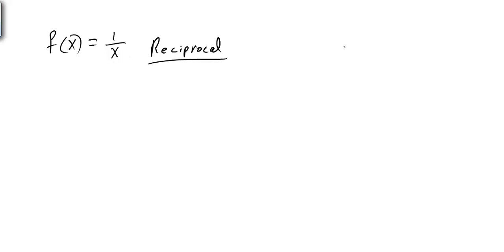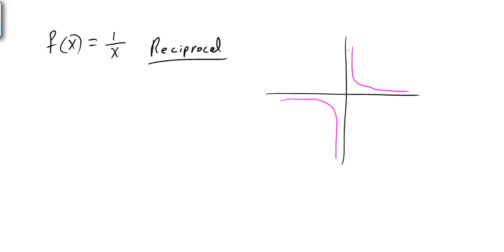And here we should realize the domain. We know that if we have 0 in the denominator, it's undefined. So if you have 1 over x, then that means x cannot be equal to 0. And the graph of your reciprocal function is going to look something like this, where your graph splits at the origin. Your graph is going to get ever so close to the x-axis as it goes to the left and as it goes to the right. And as the graph goes up and down here, it's going to get extremely close to the y-axis, but it never will touch the x or y-axis.